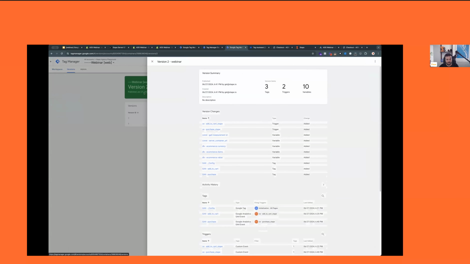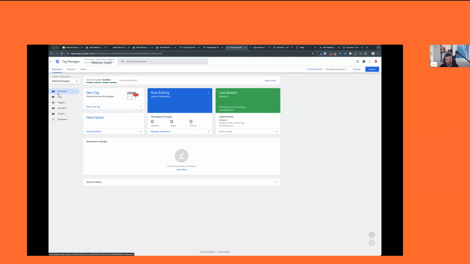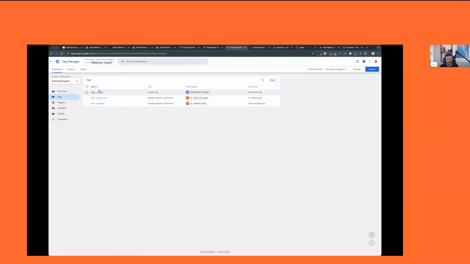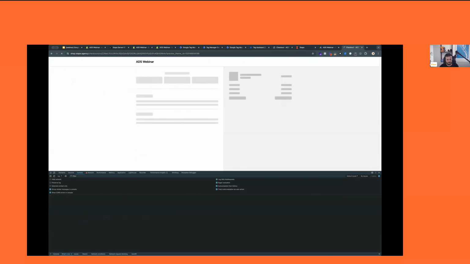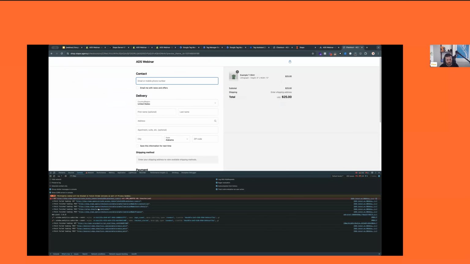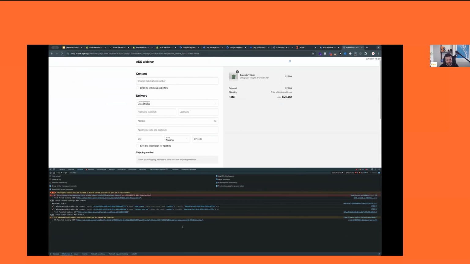So the reason I'm doing that is now that container is published and that published container has those events and everything. When we go to a checkout page like this here, let's refresh that. It will actually execute in that sandbox. That's why I have console open, and we're going to do some manipulations there.